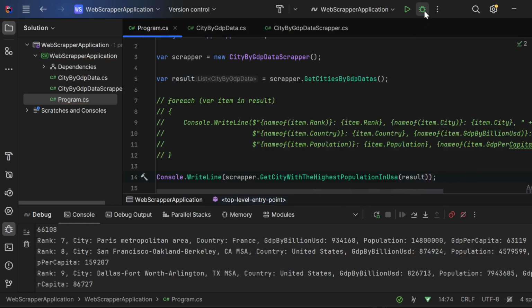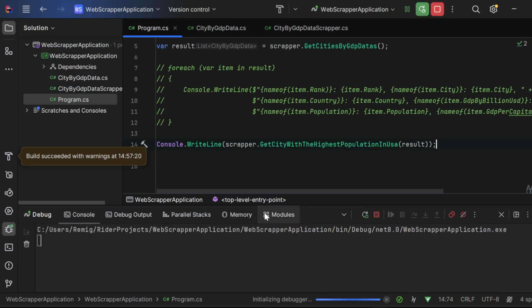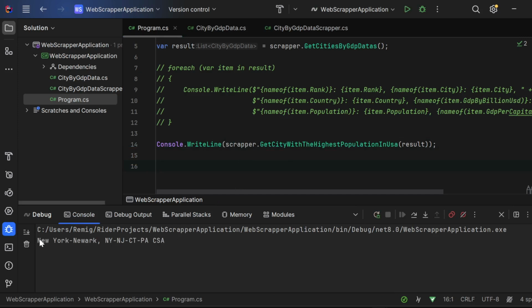And as you see, when we run now our app, then we'll get the one result, what is the highest population in the USA based on those countries and all of those data that we retrieved. As you see, we have the output that the New York City has the highest population based on the data that we retrieved from the Wikipedia website.